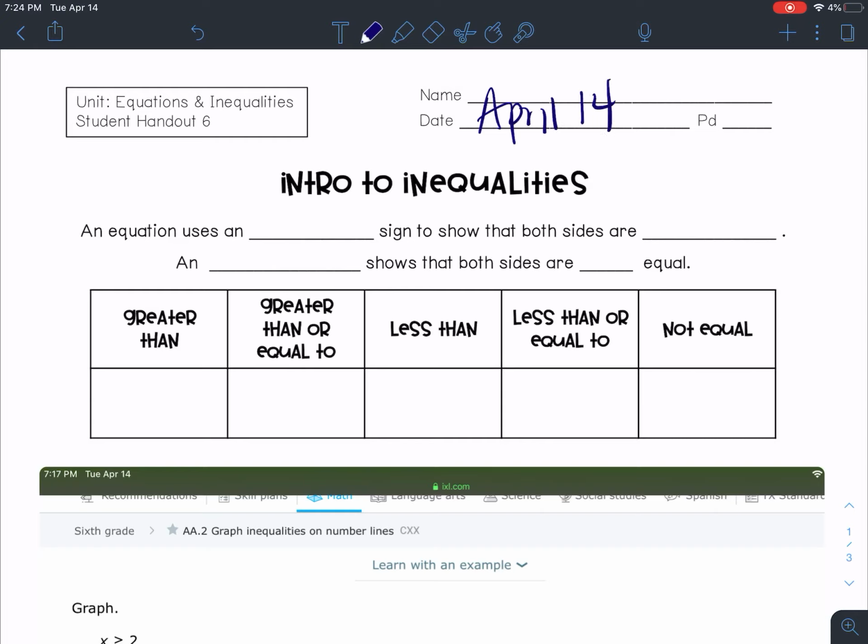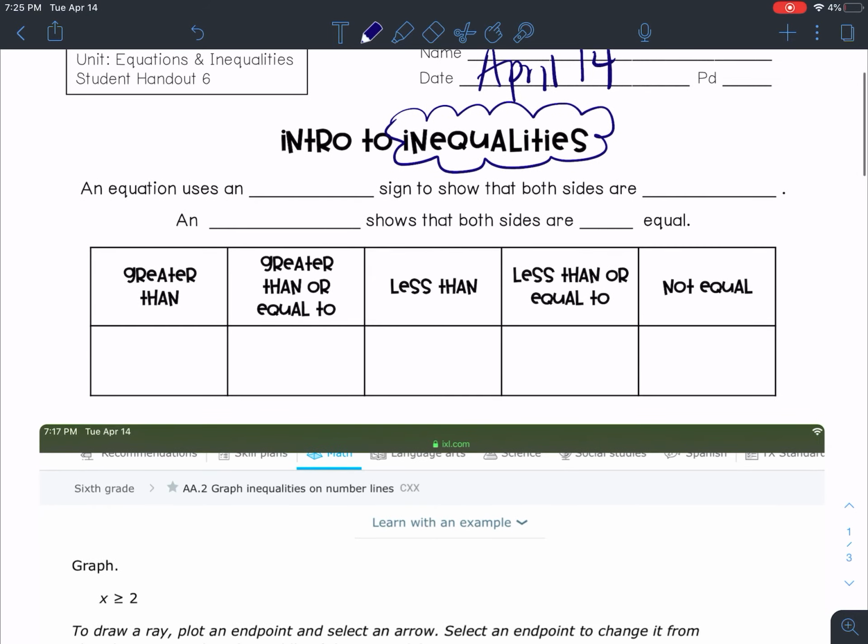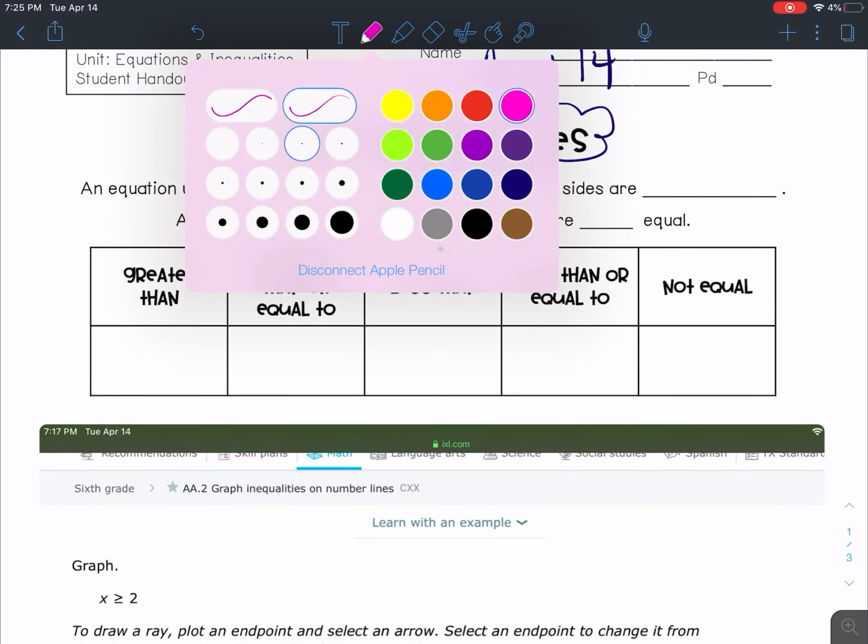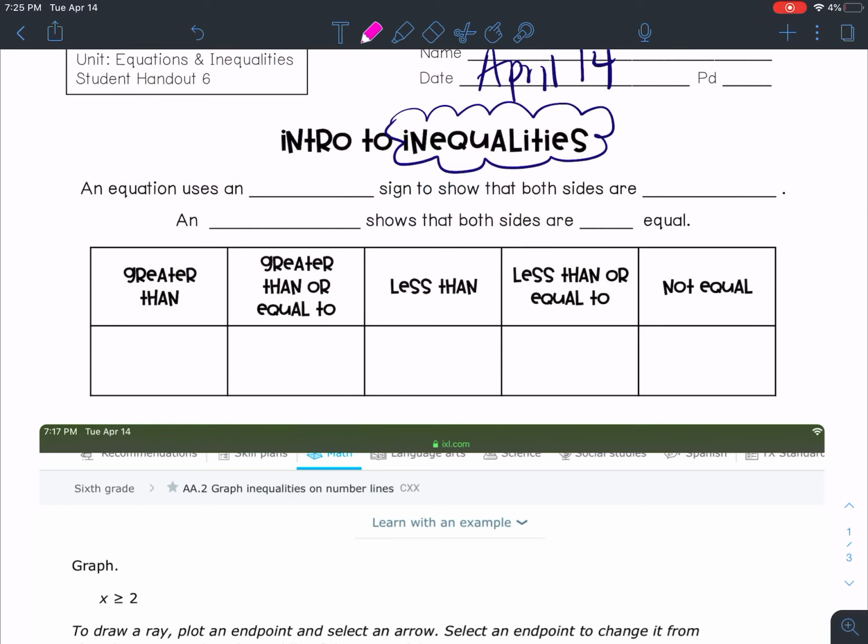We're going to do inequalities. So today, you guys are going to be graphing inequalities. The last couple of days, you've been checking is it true or false. Today, we're actually going to be graphing them. So as I've said before in the videos, get a paper and a pencil, write these notes down.